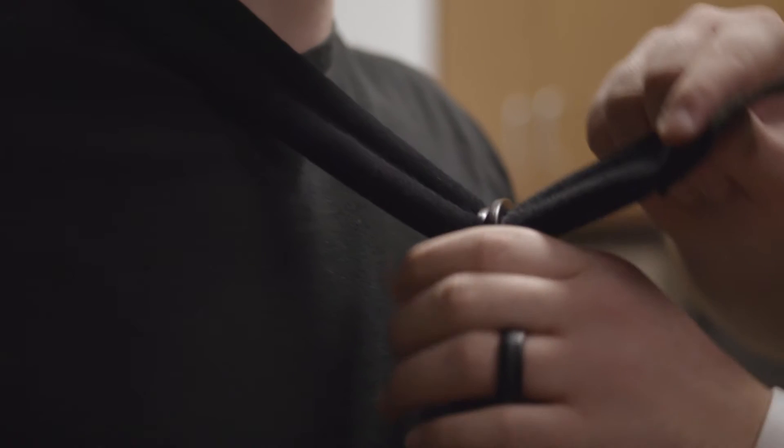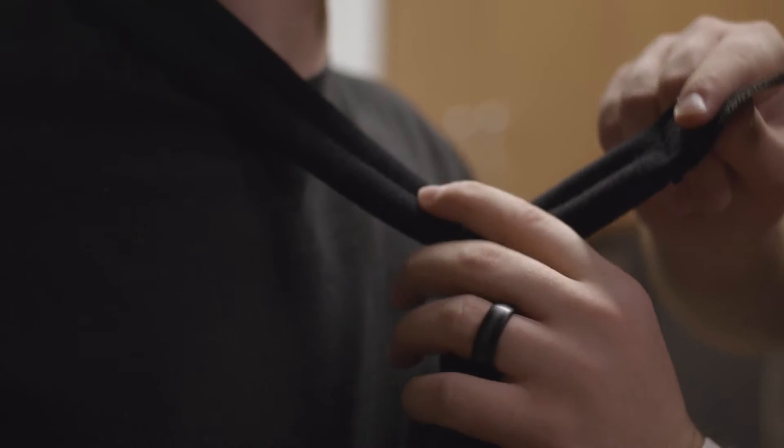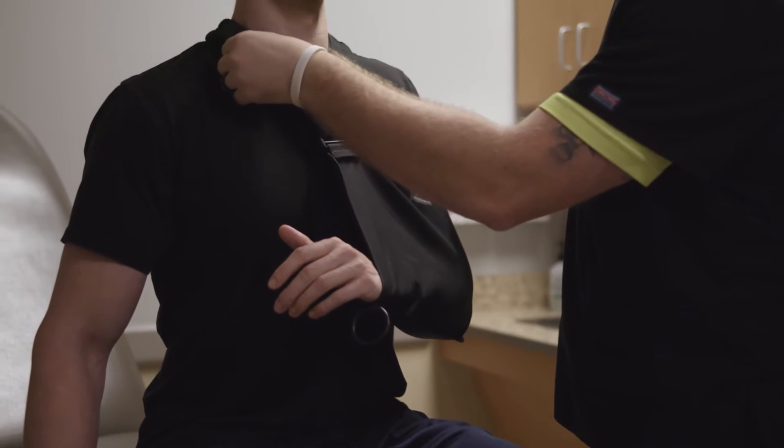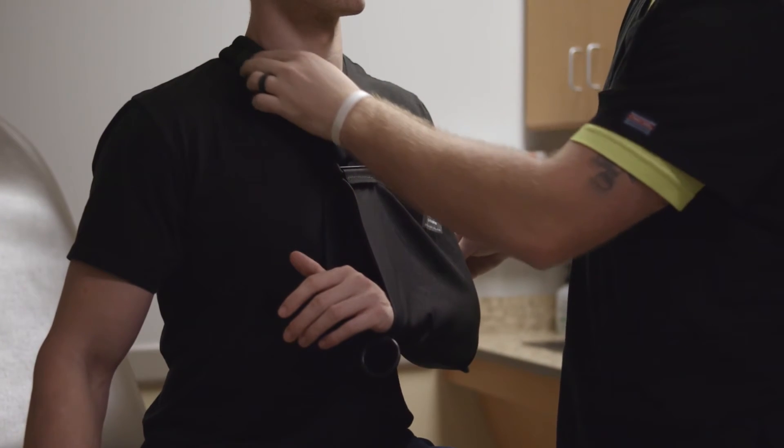In rare instances, the player will want to return, and if they have good strength, we'll be able to let them back in. Typically, there is damage to the ligaments and soft tissue structures around the joint called the cartilage, specifically the structure called the labrum, which means lip. If the shoulder pops out again or dislocates repetitively, then surgery is recommended to repair the labrum and the ligaments that were torn.